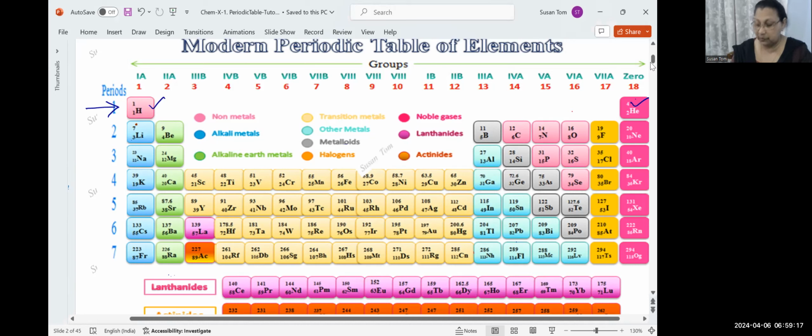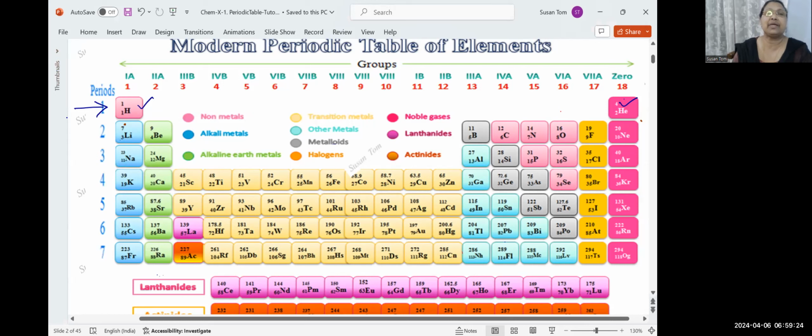Okay. What is there in your syllabus at the end? I'm just showing you. In your syllabus, what you have to learn is elements from 1 till 20. Which are 1 to 20? In the order as they are appearing here. In the order as they are appearing का मतलब, हाइड्रोजन कहाँ पर है? First period and first group में. Its location is given by means of its position in the period and group of that particular element. Okay, hydrogen, this is helium. So what is the location of helium? First period, 18th group or 0 group.